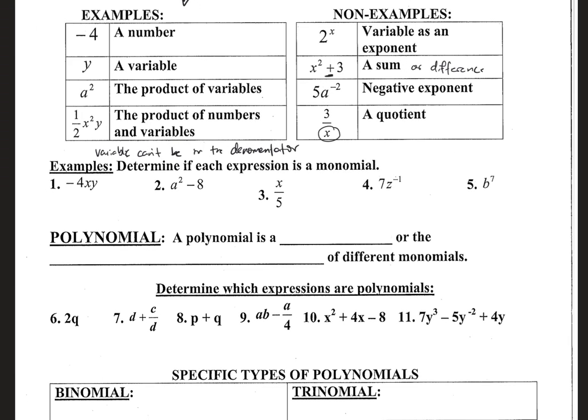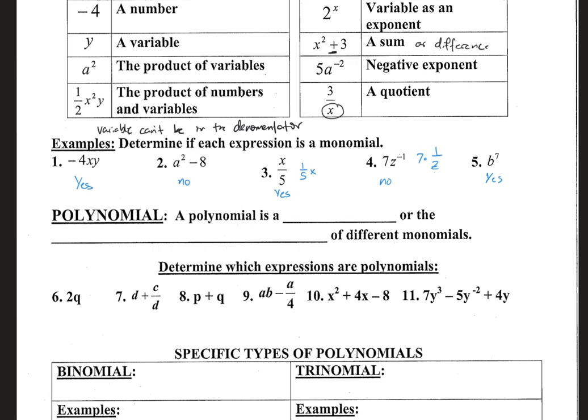So, take a brief moment, look at the examples down below. Video is going to pause, see if you can name whether they are a monomial or not. Go for it. And how'd you do? Remember, with 3 and 4, whenever you have a fraction, the numerator is almost being multiplied off to the side. So for 3, you can have a fraction in the numerator all you want, because that's going to be x times the fraction of 1/5. But with 4, you have that negative exponent, which pushes the variable into the denominator.